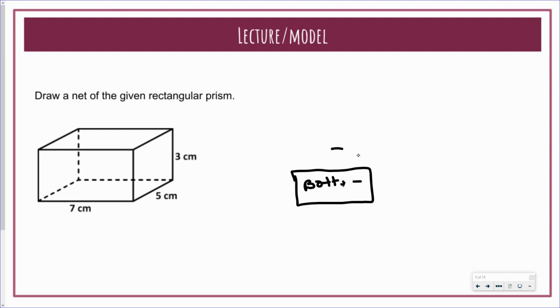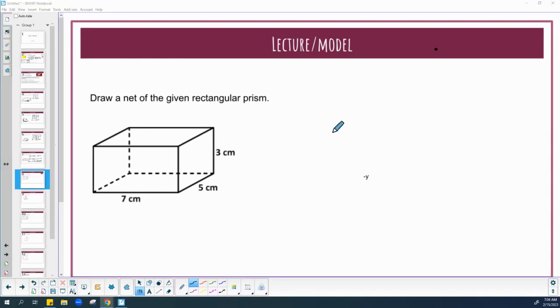Hold on, my pen's not working here. Again, my bottom is a rectangle. Sorry about that. Then we have, coming down would be our front. Hold on again, my pen is not working with me right now. That would be the front. You know what, we're just gonna hold on. All right, sorry about that. Not quite sure what happened there, but let's move on.